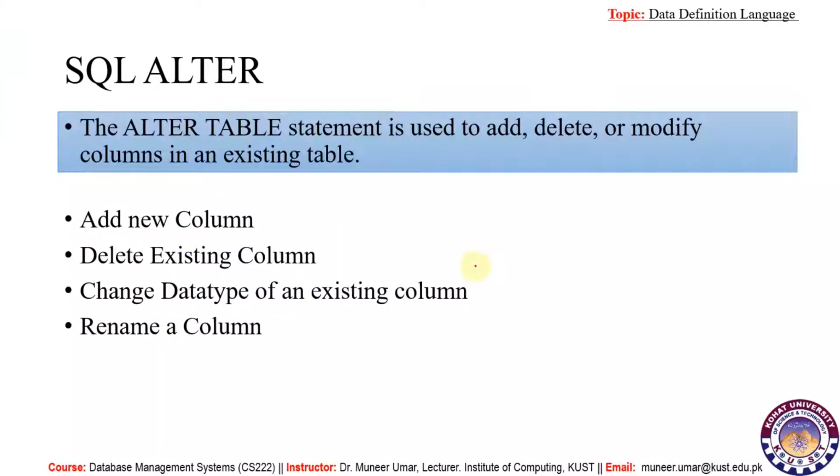The next DDL statement is alter. With the help of alter queries, we can modify the structure of a database table. We can add new columns in an existing database table. We can delete one or more columns from a database table. We can change the data type of an existing column inside a database table, and also we can rename the existing columns in a database table.